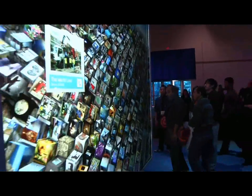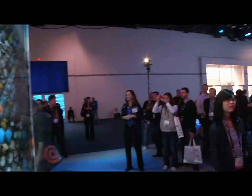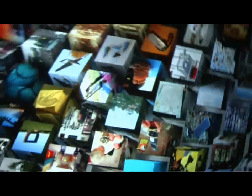So all you have to do is touch a cube once to get to that single level of information, that first layer of data. We could have programmed this to go deeper, but you guys never would have left. I mean, let's face it, we're getting live feeds from the web. You guys would have been here all day. Not that we don't love you and want to see you all day, but you know, it wouldn't be fair. You should see the rest of CES too.